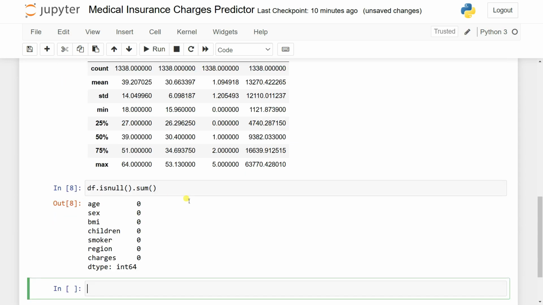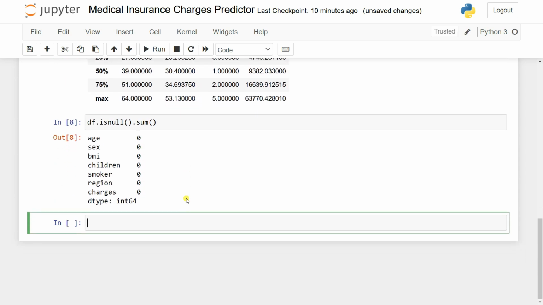So you can say that we don't have any NaN value, or you can say we don't have any missing value. If you have any missing value, you need to also handle this. You can drop the columns, or you can replace them with the mean or median value, or the mode value as well. This is called missing value handling in the data. Sorry, not feature engineering. Actually, it's called the data preprocessing part.